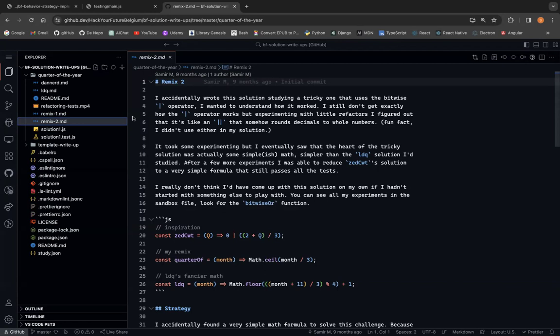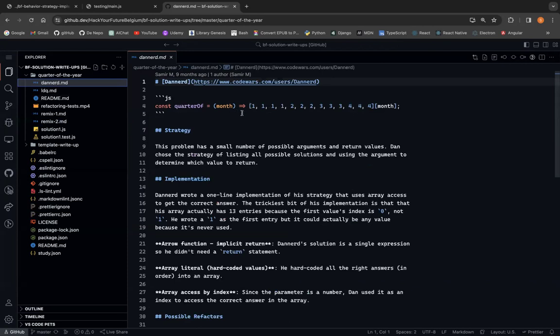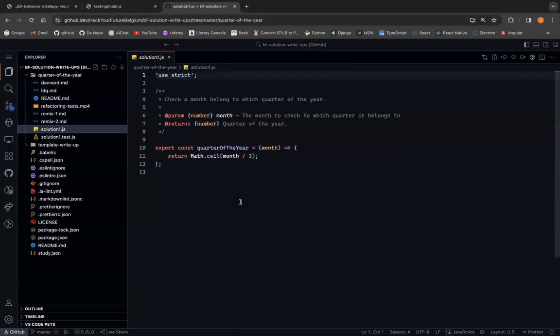Did he use a for loop? For example, this guy here used an arrow function, as you can see, and after the arrow function, just uses the index to access any item in the array. So you need to describe also the implementation, what language feature he used, okay? So you'll use 2 guys and you write them in the form of Markdown. After I finish this one, I can write my own solution.